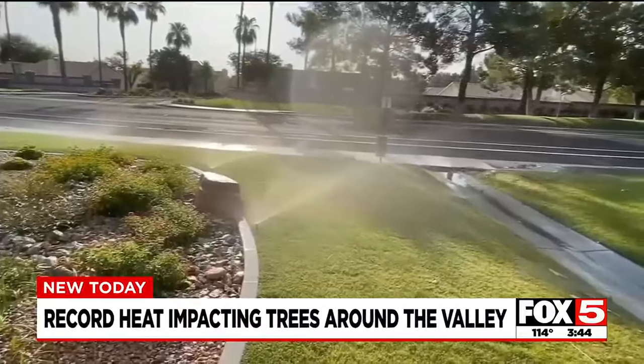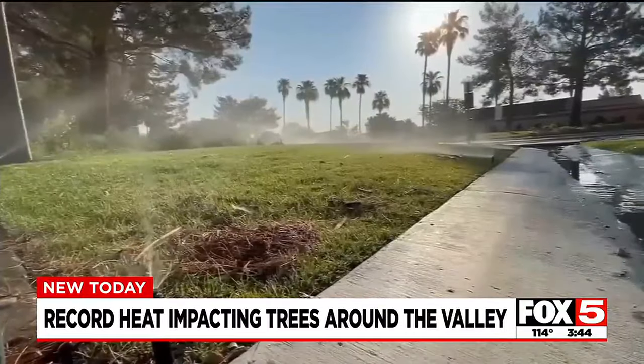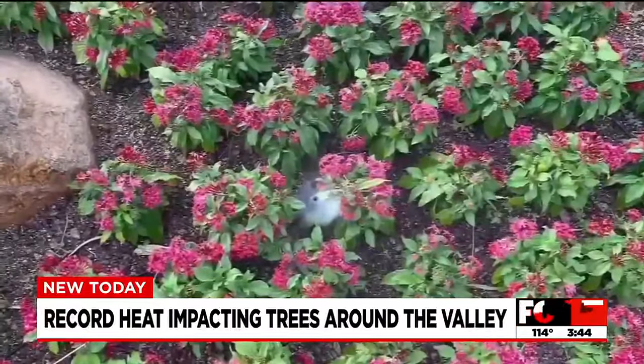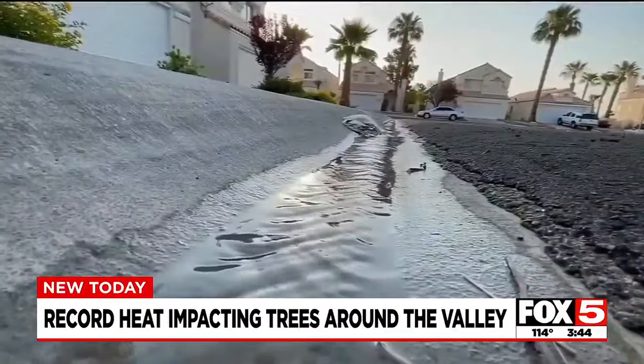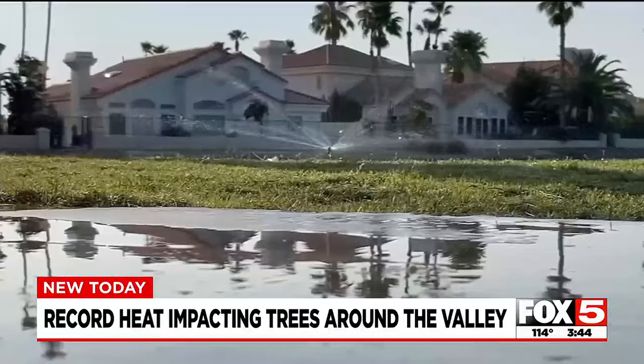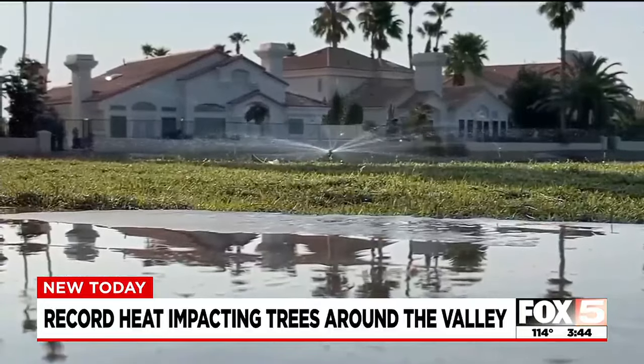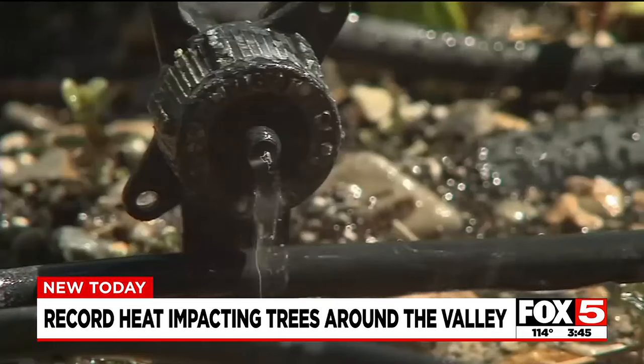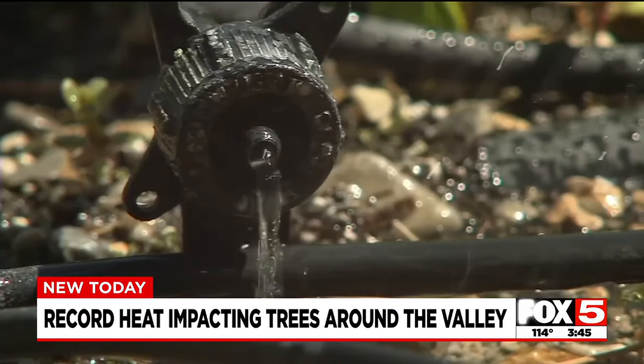The method of watering will go a long way in helping you save the trees that you have. Outdoor water use is an issue here in the valley as we continue to try to save our allotment of Colorado River water. Fischera says you can do both. His advice: get rid of overhead spraying systems in favor of drippers. They are much more efficient and in the long run will actually save on water consumption.